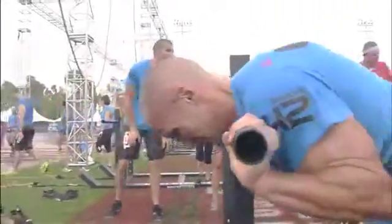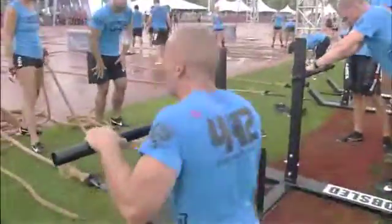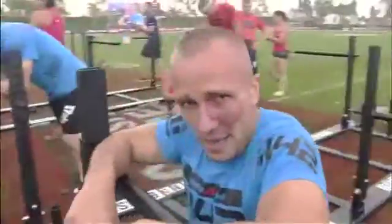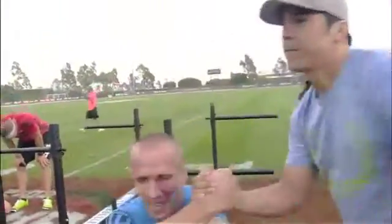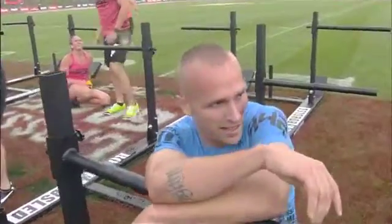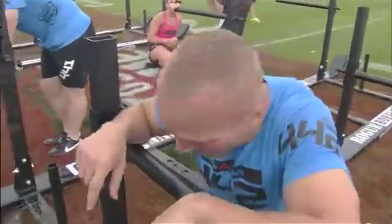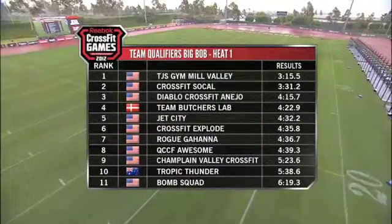And here we go. Bomb Squad fighting to cross the finish line, and they have done it. So Bomb Squad closing out this first heat of event number 2 in a time of 6 minutes and 19 seconds. Well, that's a great way to start off the weekend, Tom.